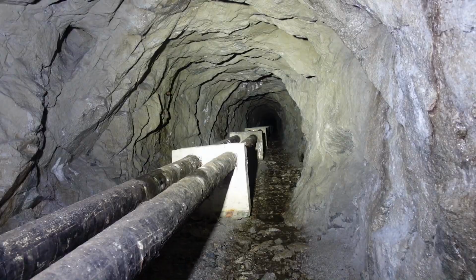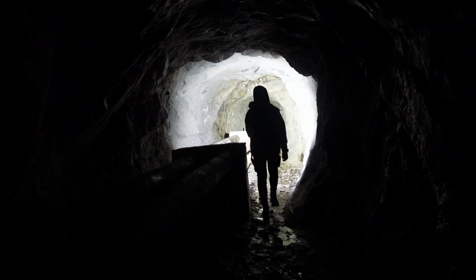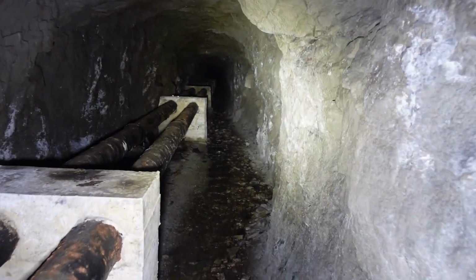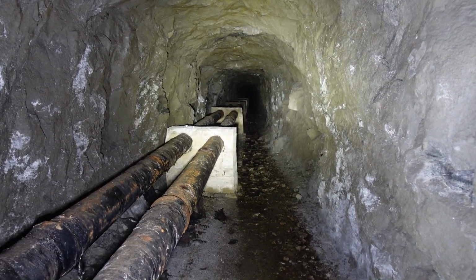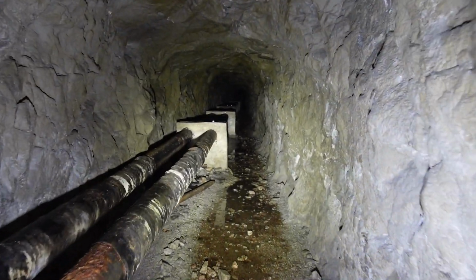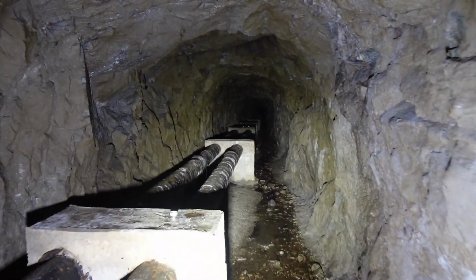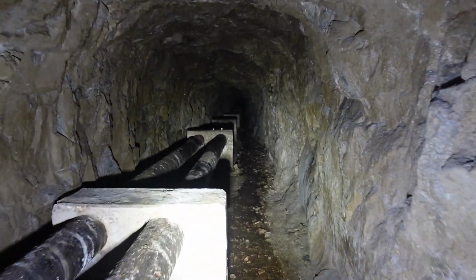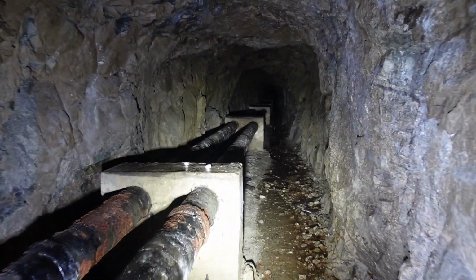So much water. It just continues and it continues and it continues all the way. You can see for yourself. If I stop a bit, it just continues. It's so long. I feel like I've been walking for a long time now. But it's exciting. That's what we like to do. Just improvise sometimes and see how far you can get. I encourage all of you to do that.